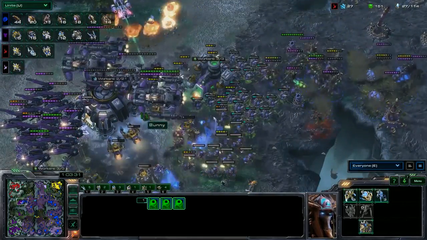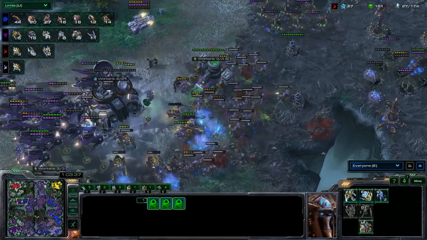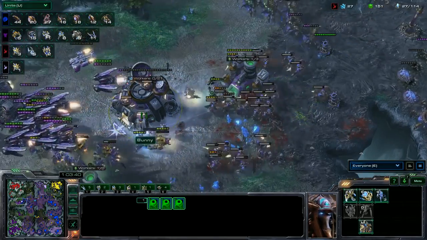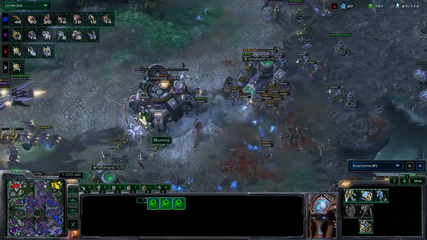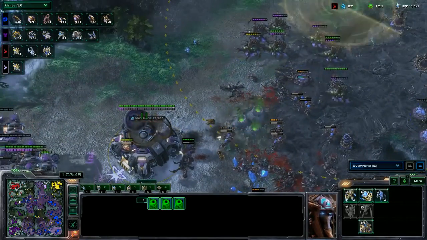Here come the Infested Terrans. Maybe Dario can do it with yet another plot twist. We are about to find out. Here come the Infested Terrans. Secret Missile's doing lots of damage, which is always nice. Lots of splash damage there, almost just enough to clean all those up, but they'll be back.